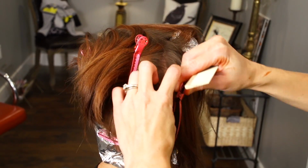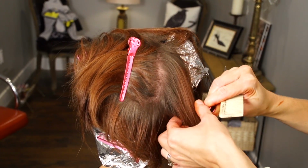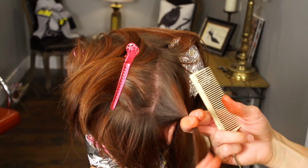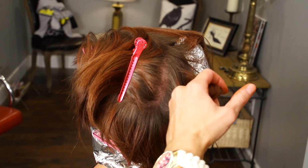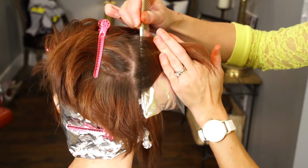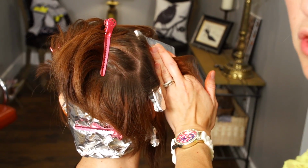And I like to work in threes when I do hair. I just think that it adds a little bit more balance. I do 1 or 3 or 5. I always do odd numbers. Another really big section.